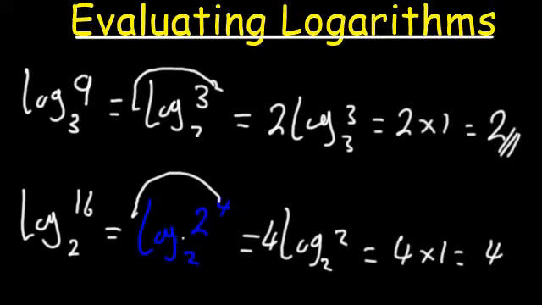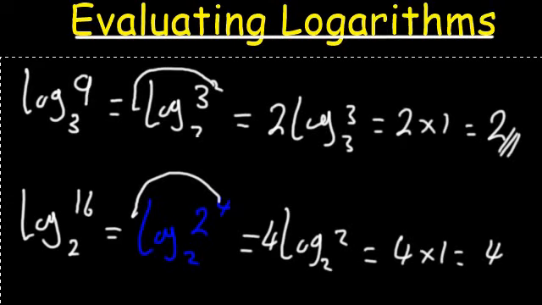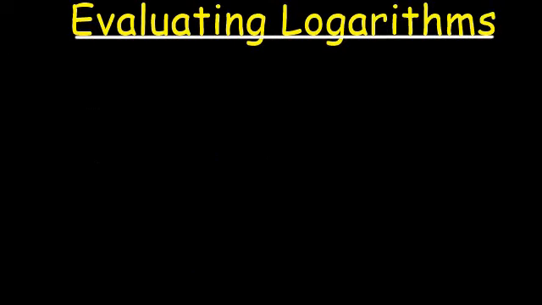So let's try to work out more examples concerning a different scenario. Hopefully you have written that. If you haven't, try to pause the video and try to check it out. So now what if you have a problem like this? Log of base 3 of 1 over 27. What do you want to do in this case?